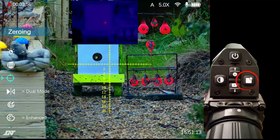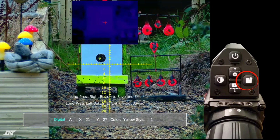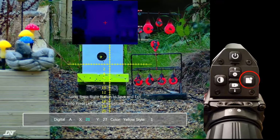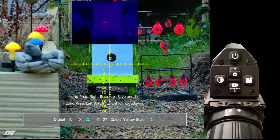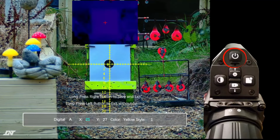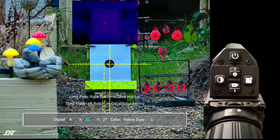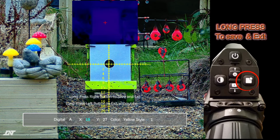The right button to go into the zeroing again. Now we're going to press the right button again until we get to the X. And what I'm going to do, I'm going to press the power button. Okay, pressing the down button, two clicks. I'm going to press now the right hand button again, long press. So press the right hand button again.